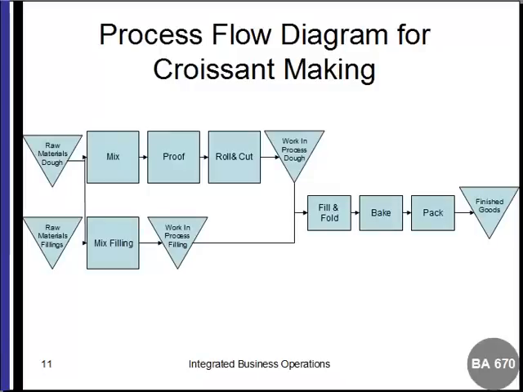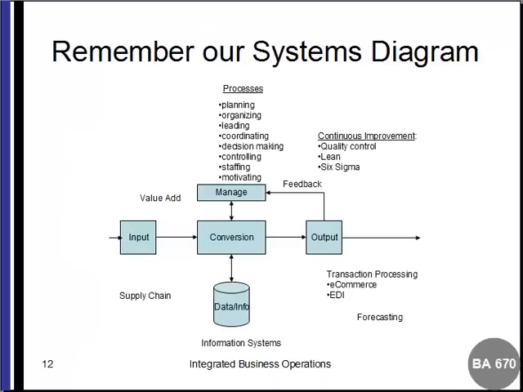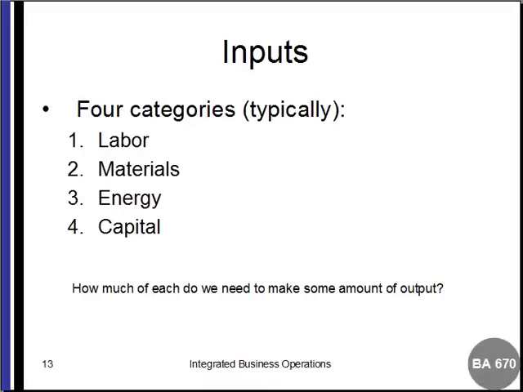And creative solutions may mean that you have to move some things around. You may need to add in different kinds of capability. This also will vary depending on the nature of the products that you're developing as well. So again, remember our systems diagram with the inputs and the conversion process, which is where the value add takes place in producing outputs for the market, as well as your management capabilities, and then of course your data and information. Well, inputs generally fall into 4 categories: labor, materials, energy, and capital.